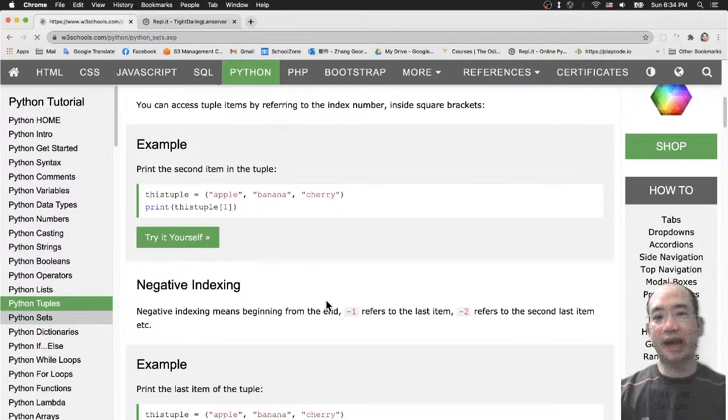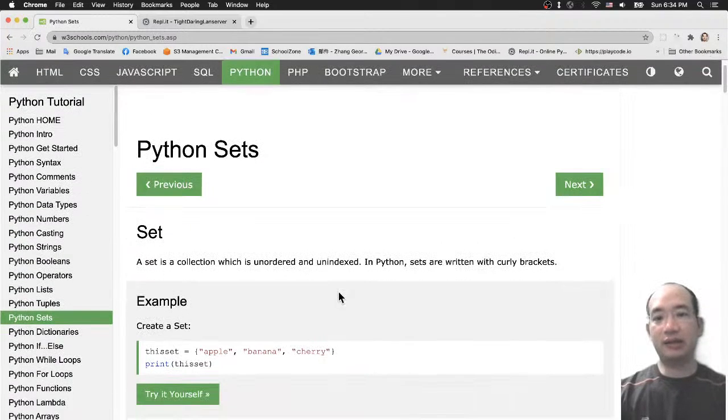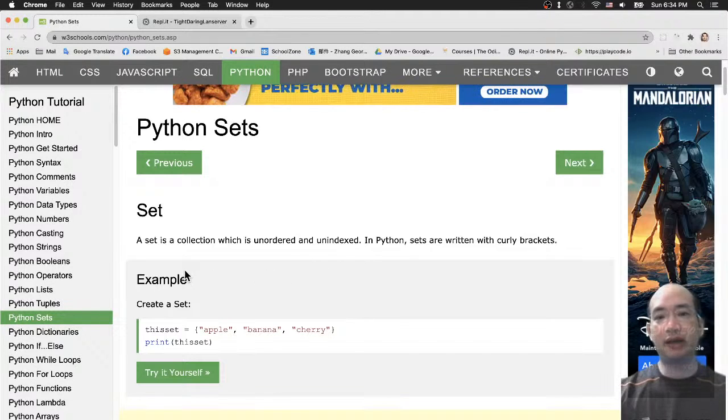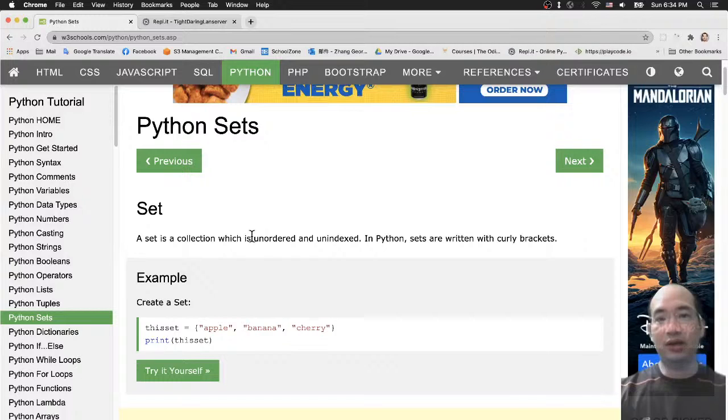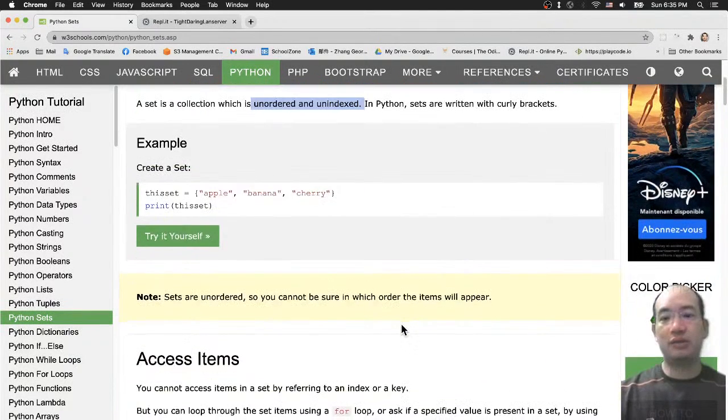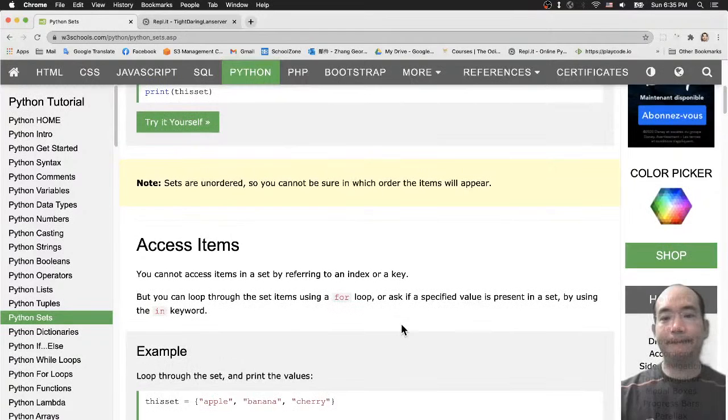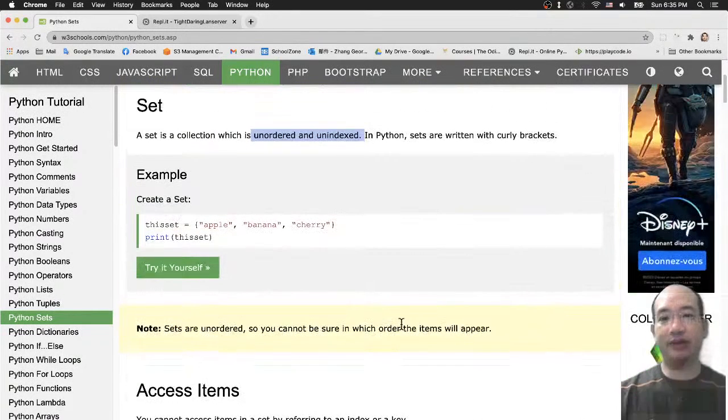And the set is pretty much the same as the list. The only thing is they call it unordered and unindexed. What does it mean? It means you can't use an index to access it, because they won't index it.